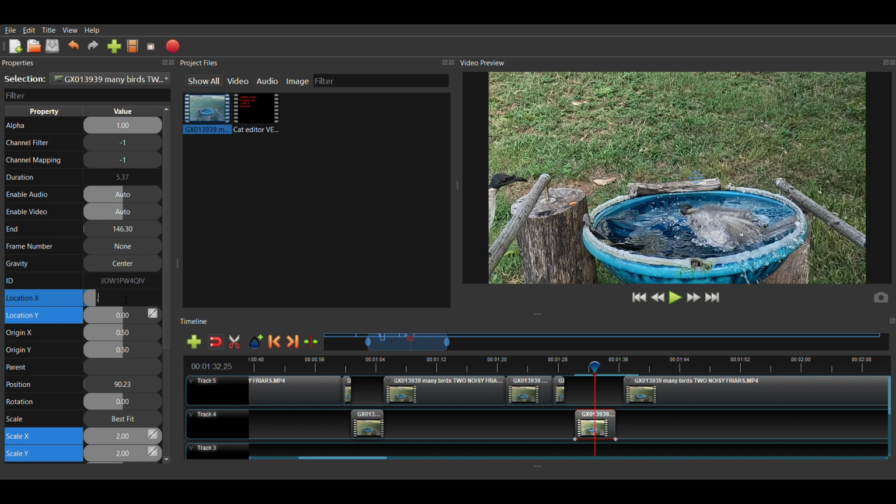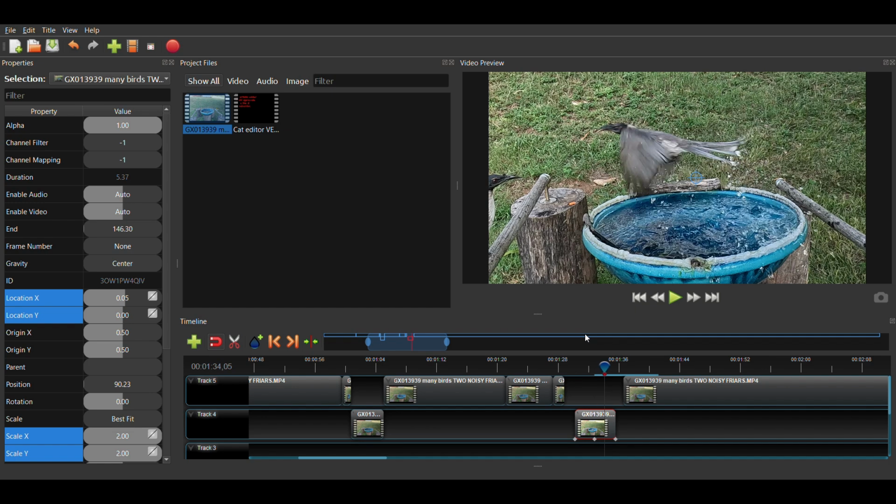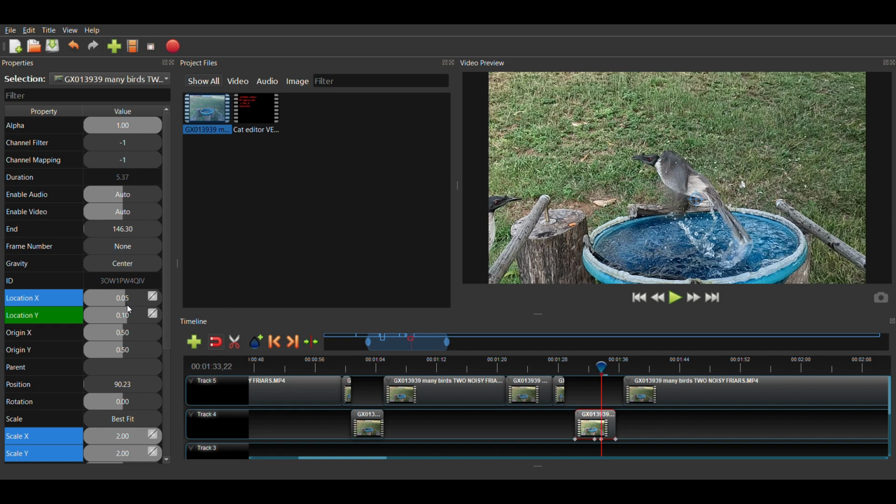We're going to lock in our X's and Y's, and we are going to follow this bird up to do it.